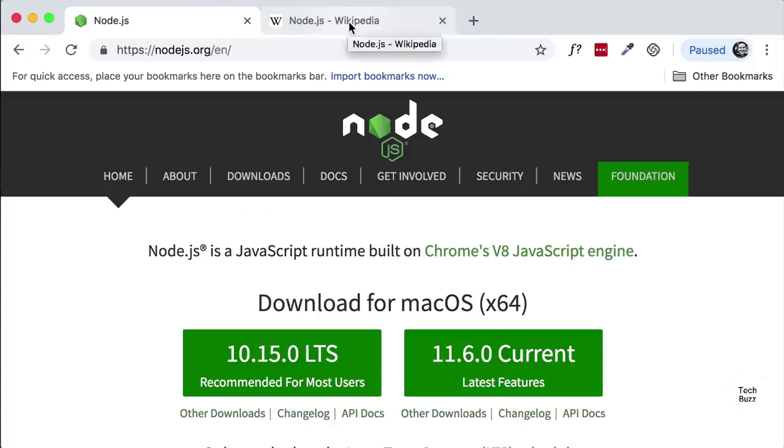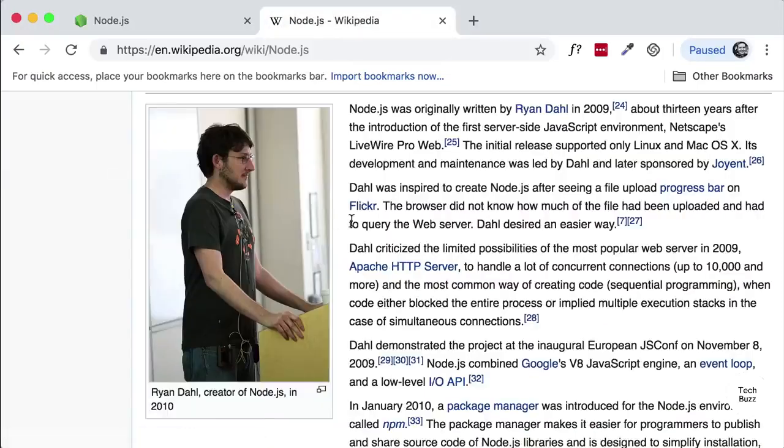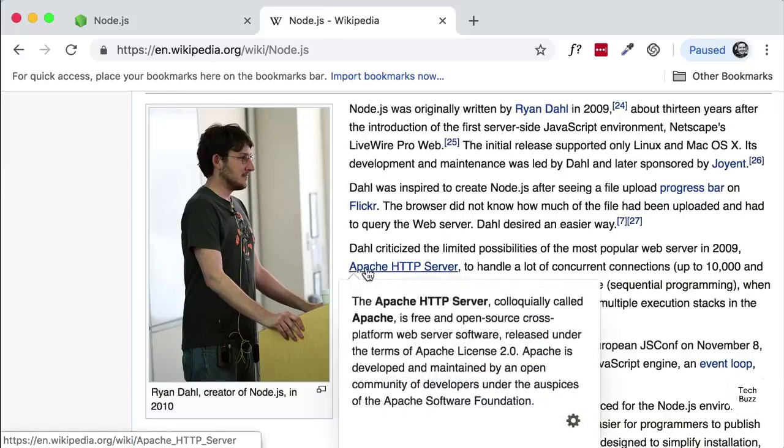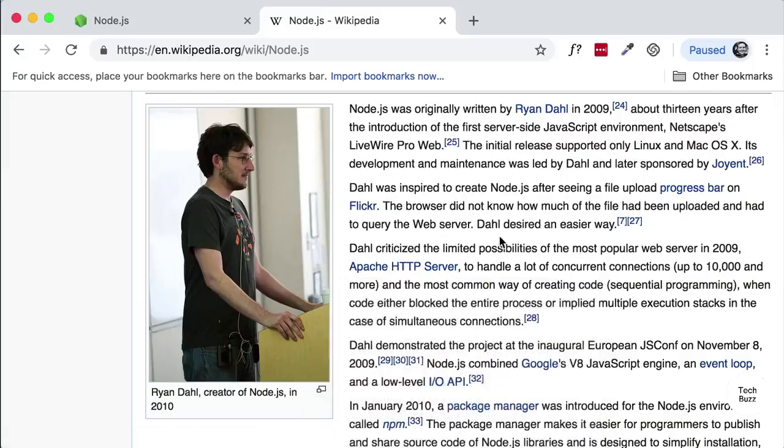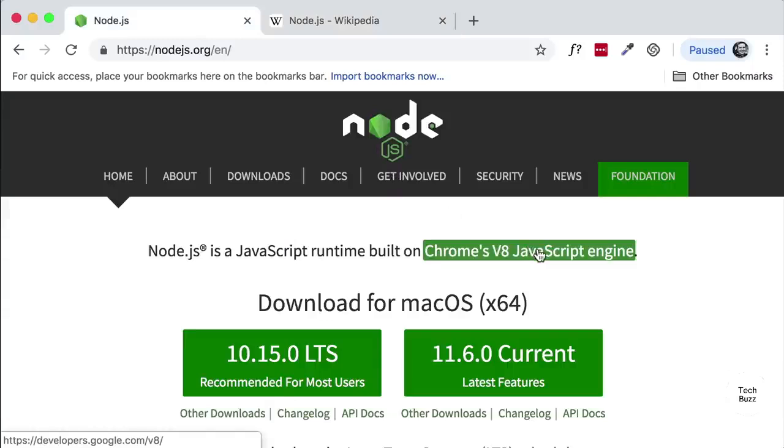Many years back, developer Ryan Dahl explored the idea of using JavaScript for server-side programming with the main motivation that existing HTTP servers could not handle lots of simultaneous connections efficiently. Meanwhile, Google's Chrome browser team developed a new JavaScript engine from scratch called V8, and the unique property of V8 is that it was built to be much faster in interpreting and running JavaScript compared to the other browsers.